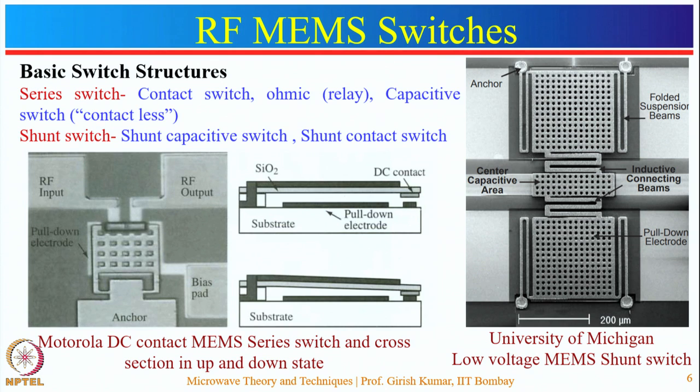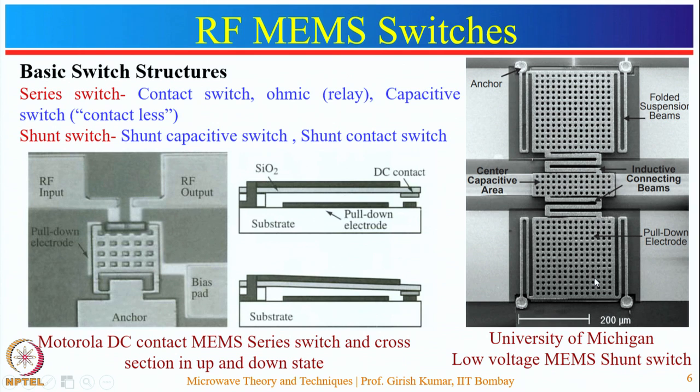So, there will not be any DC current in this type of switch. In this case, the DC biasing can be provided with the help of a resistor. However, if you remember, in case of solid state switches, there is a large amount of DC current flow. So, the biasing cannot be provided with the help of a resistor because they will result in a large voltage drop. So, the biasing is provided with the help of an inductor in case of solid state switches.